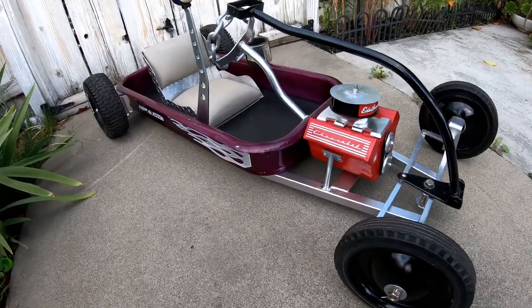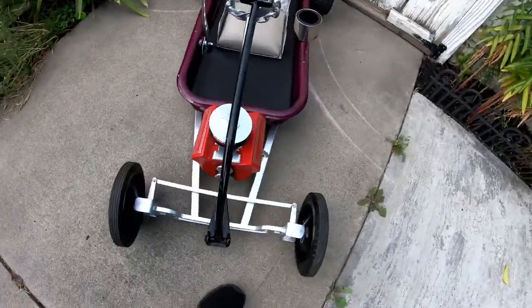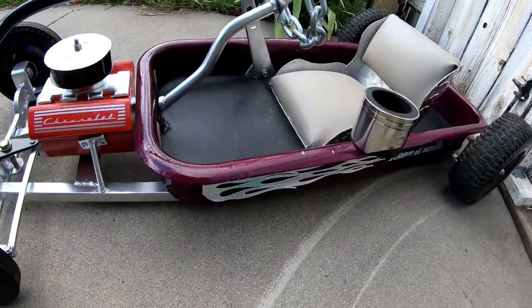I have another one. I have 2 more, actually. I might consider doing at least one more with a different style, but for right now I think I'm happy with the way this came out.